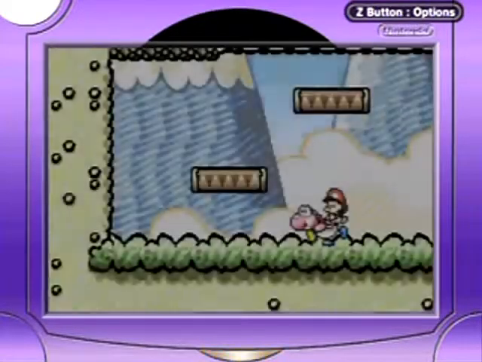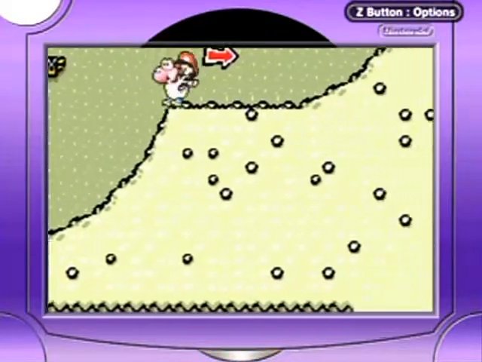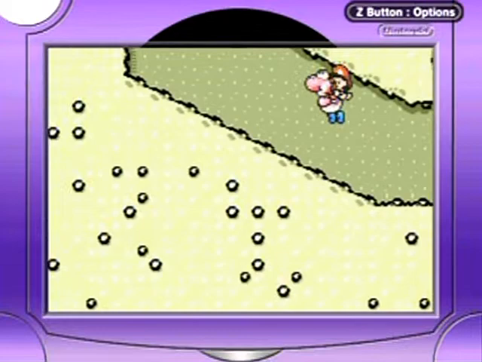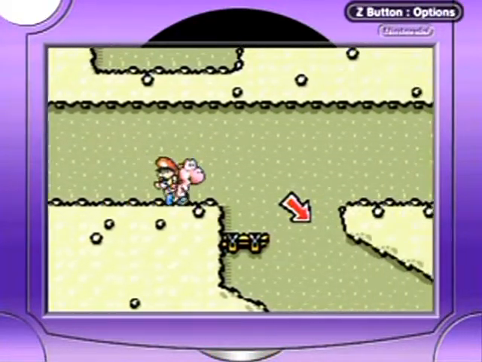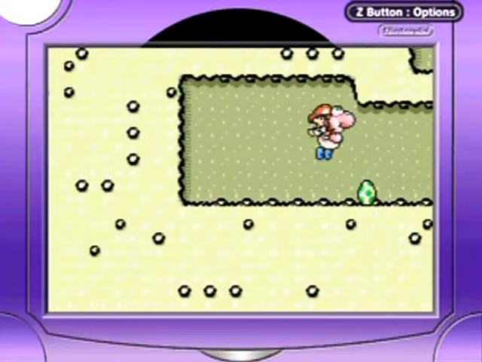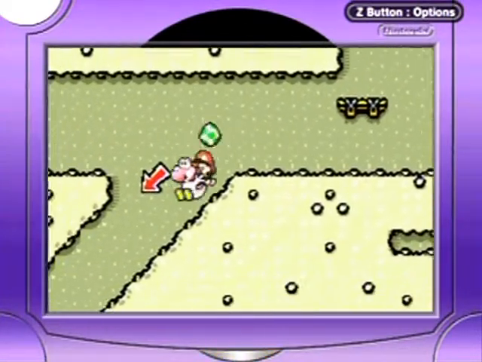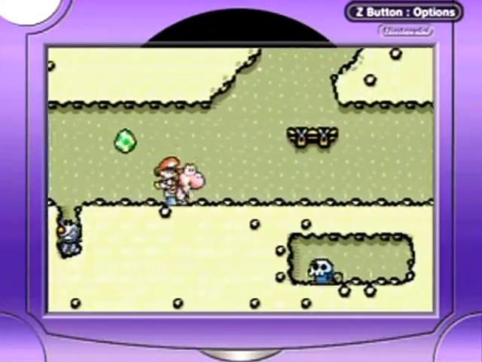But I'm missing one flower. What? I hope it's nothing important. And I know I could still throw an enemy into that, I think. I don't think I cleared out all the enemies, did I? Aha! Well, let's see if I can get something else here. Maybe. I don't think I can get that one, actually.